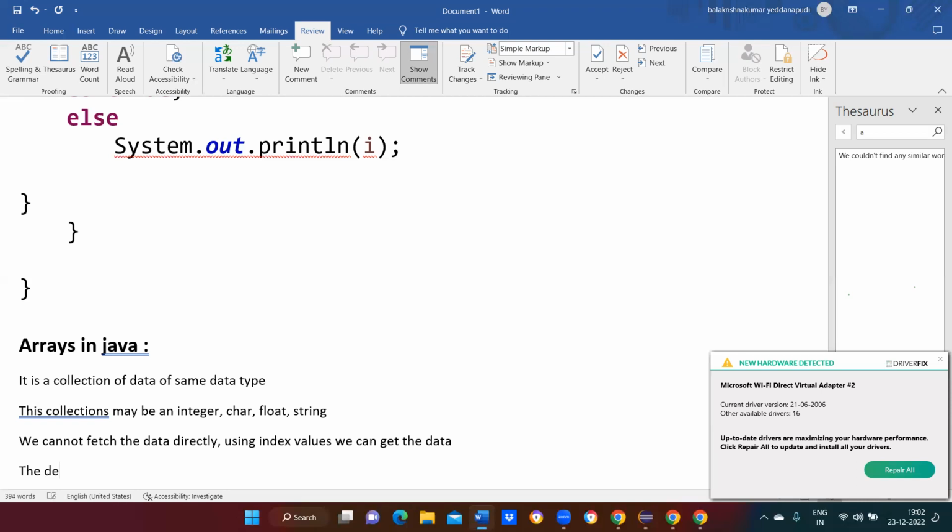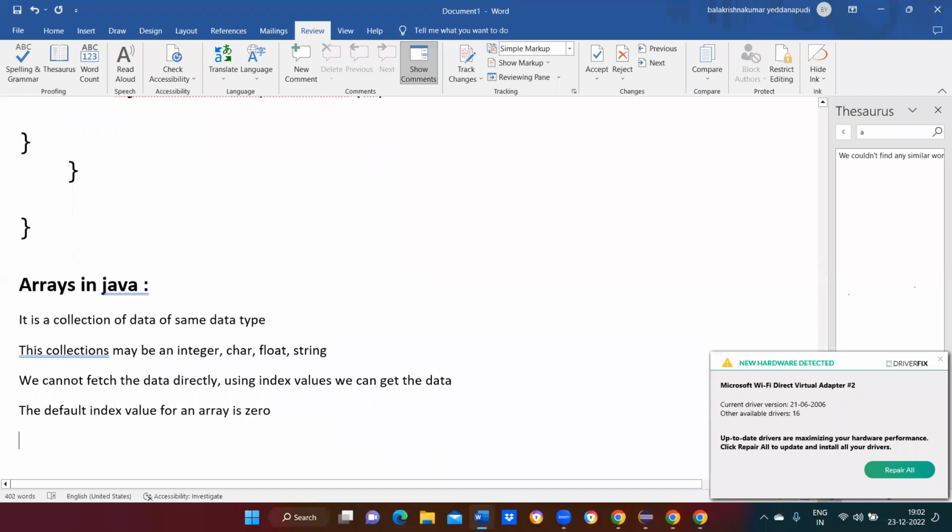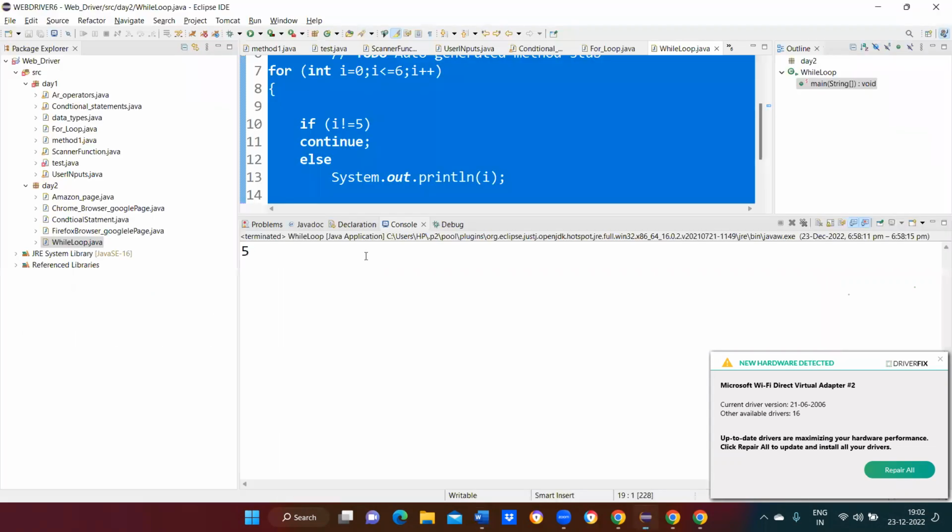So the default index value for an array is zero. Index will always start with 0. See, previously we worked with the number of links, number of drop down elements, number of radio buttons.